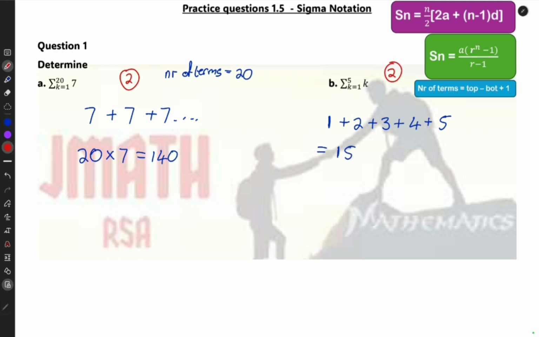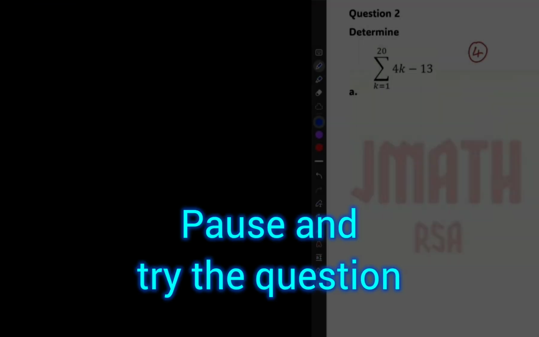These are trick questions because it looks so small, and then people get stuck with what to actually do in these questions. So you would get a mark for writing out the sequence and getting the answer. Please don't let them catch you out with these sums. It is actually as easy as you can see on screen.